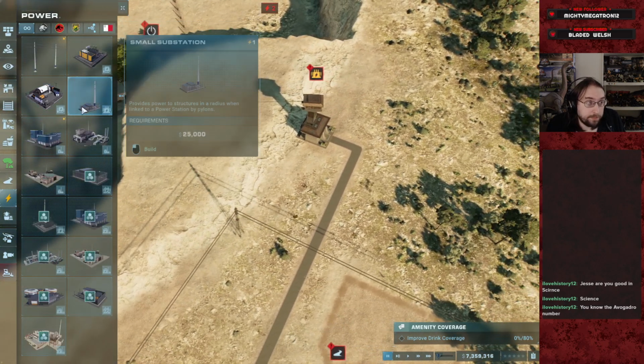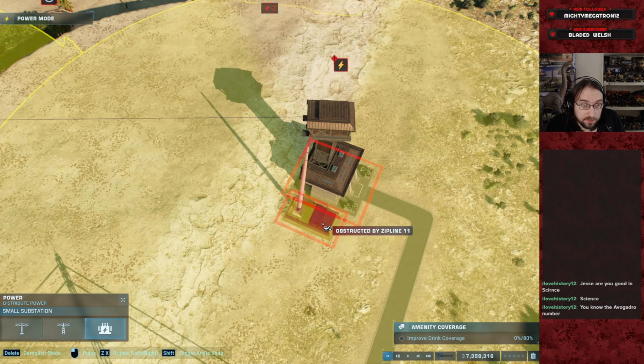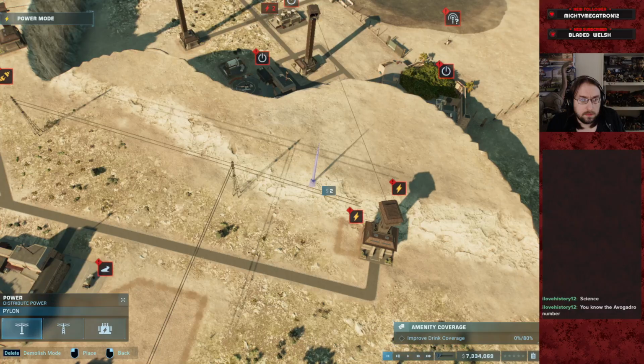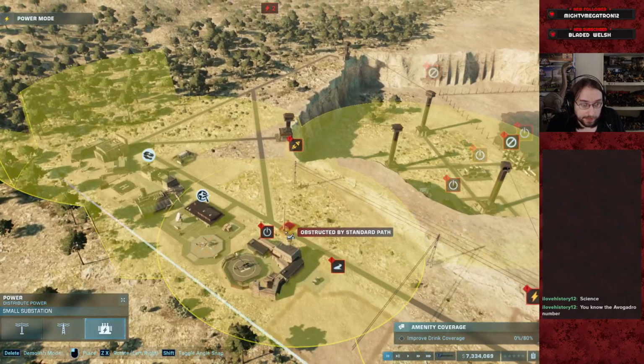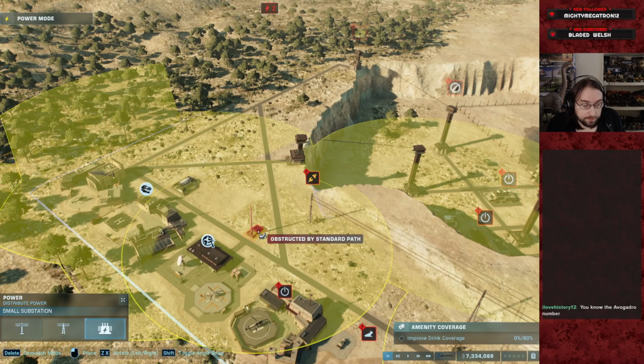We might want to make terrain mod cost cheap or something too, just because of this issue. Okay, so that one will cover literally only that. So then we need one right about here.